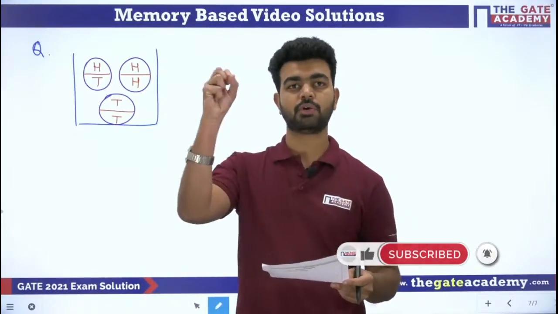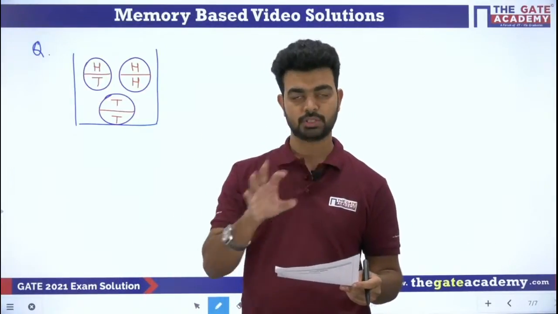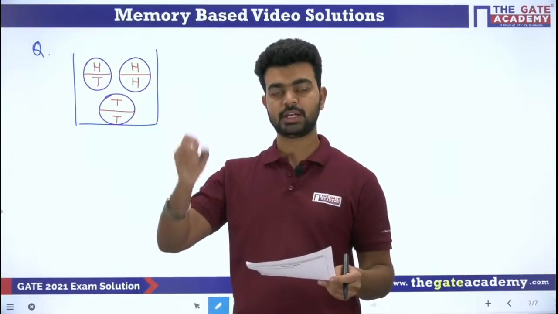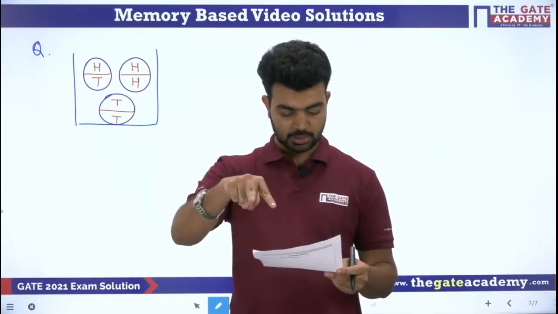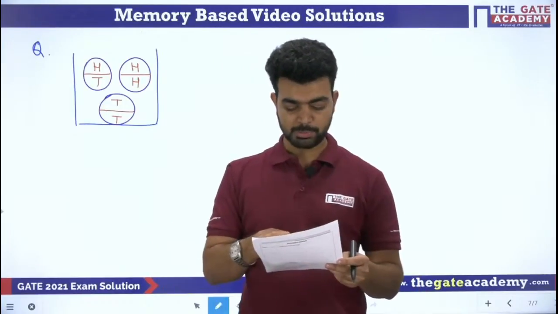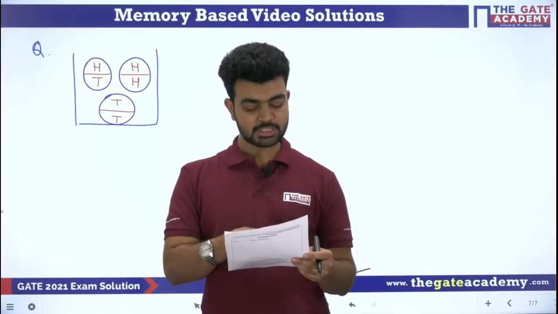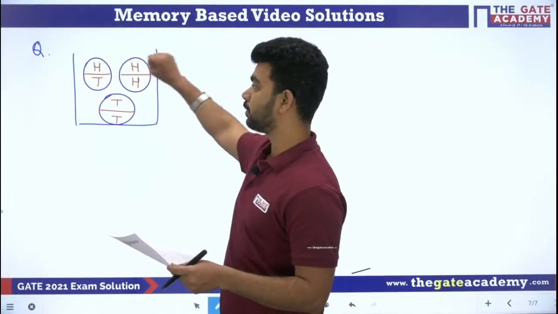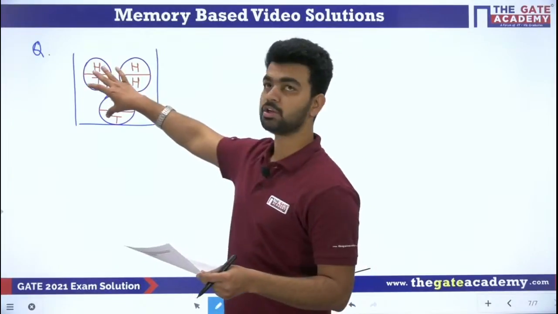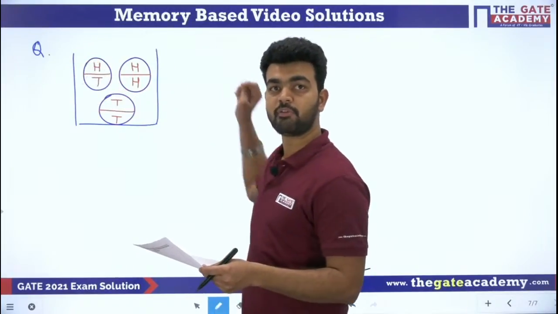First we will pick one coin. So how many coins will be left? 2 coins. One coin is selected and then it is tossed. Okay, fine. Now remaining 2 coins are selected out of that. So what they are saying, out of 2 remaining coins in the box, 1 coin is then picked randomly and tossed. So first I will take 1 coin and then I will toss, and then from the remaining 2 coins I will select 1 coin and then I will toss.